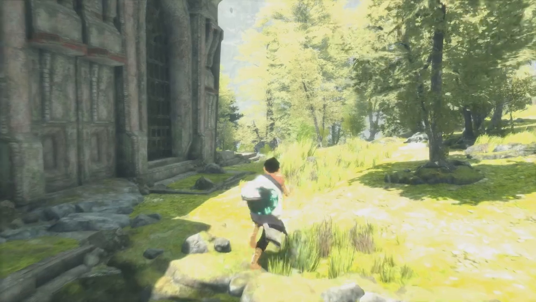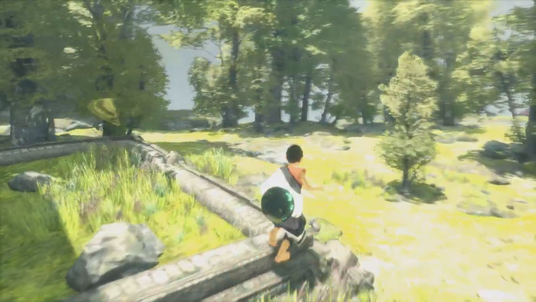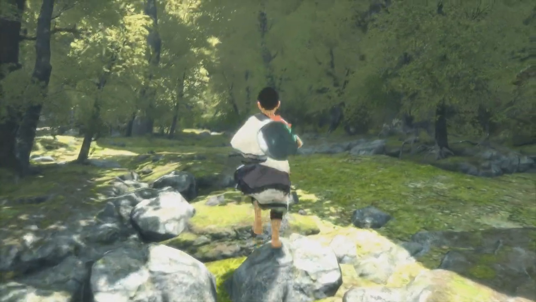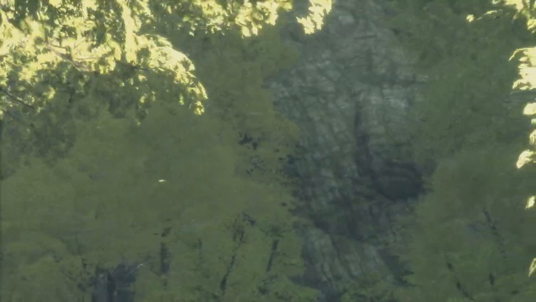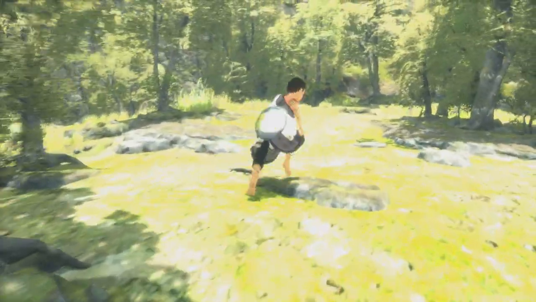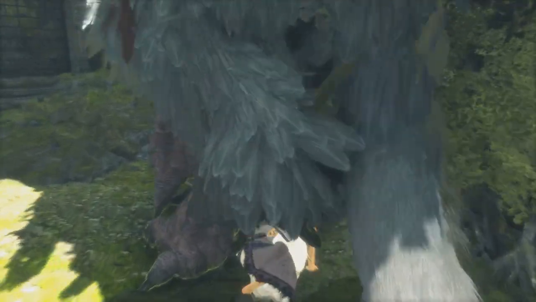I completely lost him. Where is he? Oh, there he is. He's at the cliff where I was. I bet we're gonna have to climb up onto something. Like, there's that giant pillar thing that was going across. Where is it? I might play around here and see if we can find the right direction. Oh, Trico seems to want to jump up this way. Let's try to climb up him.